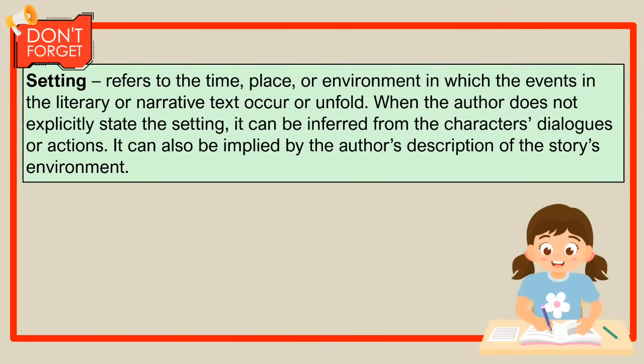The setting refers to the time, place, or environment in which the events in the literary or narrative text occur or unfold. When the author does not explicitly state the setting, it can be inferred from the characters' dialogues or actions. It can also be implied by the author's description of the story's environment. You may ask the following questions.